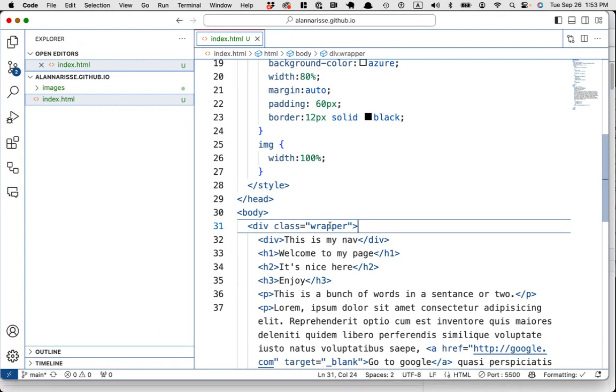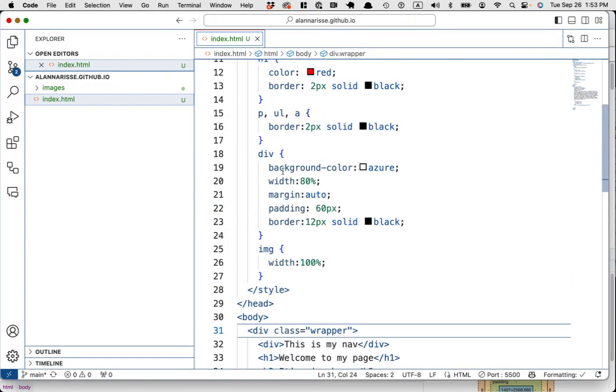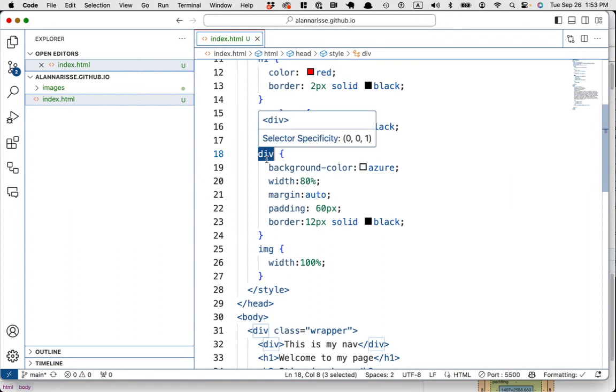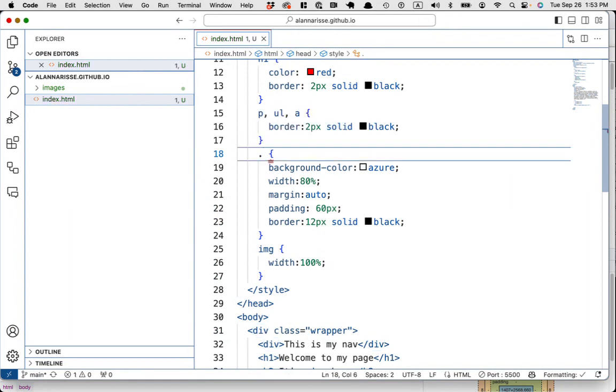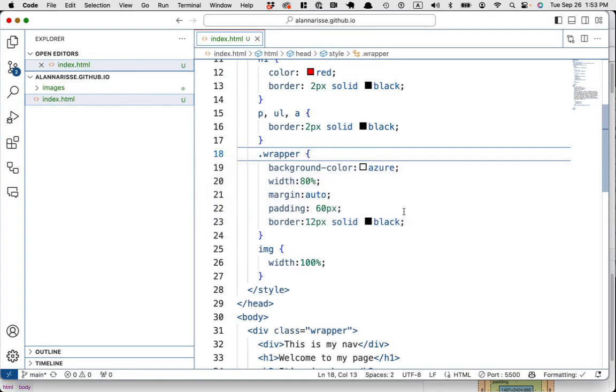That doesn't change anything yet, right? But if I go up here, this is the div that I assigned to be the wrapper. So if I change this from div to dot wrapper, then it'll work. So this is not being affected by the styles that I applied to this.